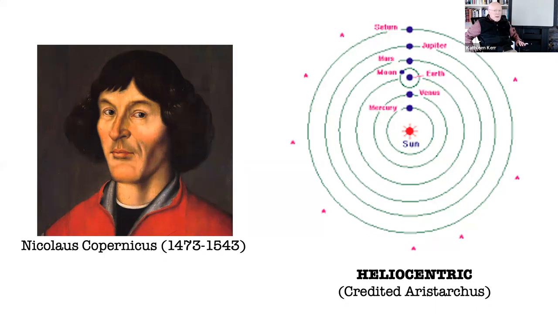He himself kind of wanted to play it down because there was so much opposition to this idea. And again, religion was very much tied up in this as well, because the church, particularly the Catholic Church and the Jesuits, insisted that God would have put us at the center of the universe. It can't be heliocentric. So there's a lot of resistance. He thought he'd get in a lot of trouble if he pushed his ideas too hard. Next one, please.